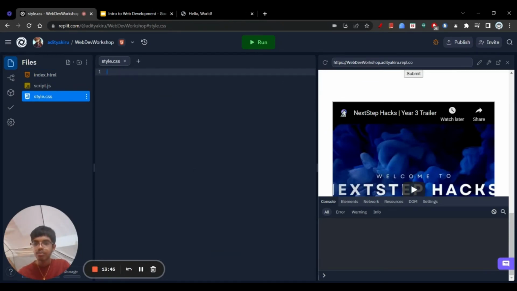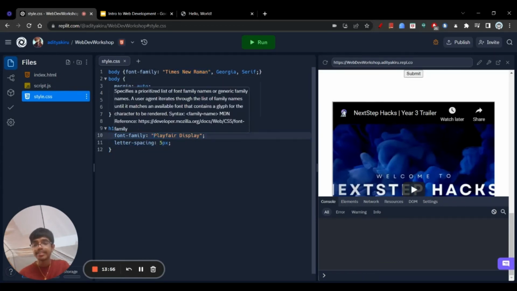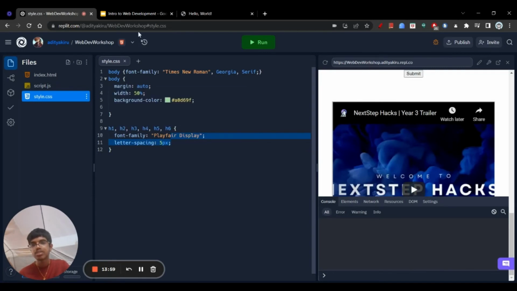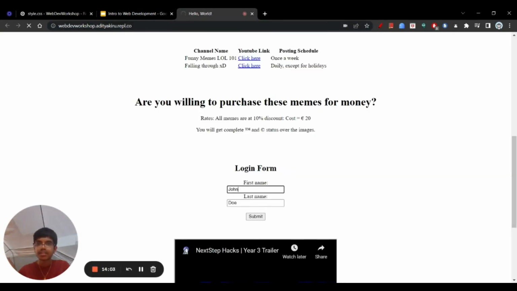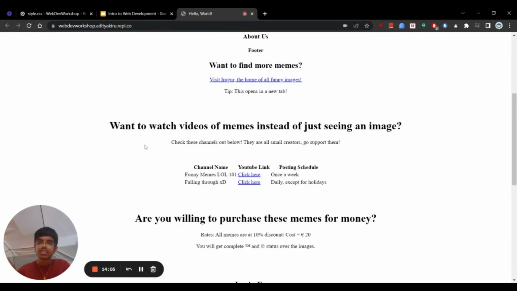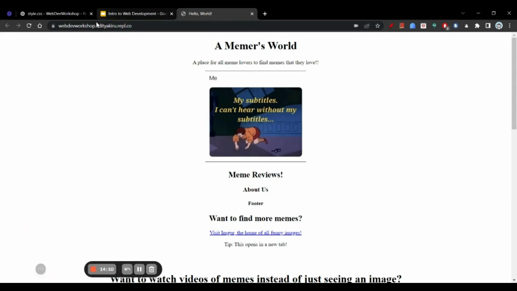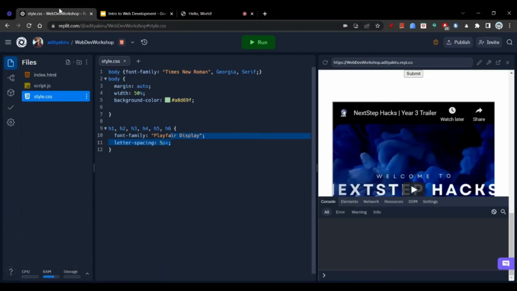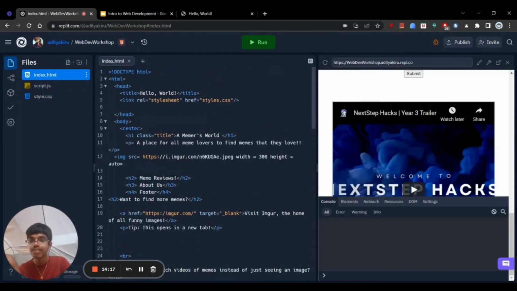I think right here I have really simple code that changes the font family. We have a margin here and a different font itself with spacing. Let's try this out on the site. I don't think the REPL is actually refreshing. That's fine. Let's just edit the code we already have here.